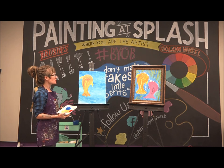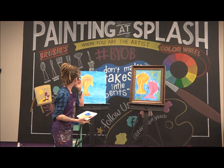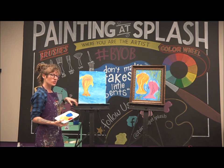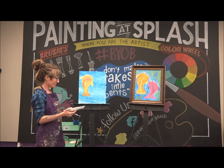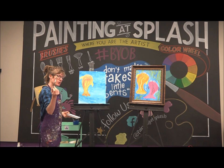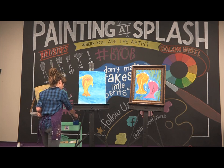And once you finish with your fins, we're gonna get ready and start on our second fish. So if you still have some more adjustments you want to make with your fish here, take your time, hit pause, and then come join me when you're ready to get started on your second fish. All right, so if you're ready, what we're gonna do is we're gonna rinse off our detail brush, and we're gonna get back to that medium brush again that we were working with before.